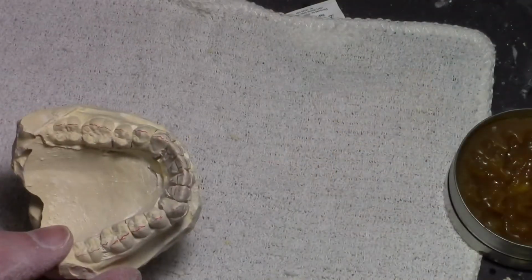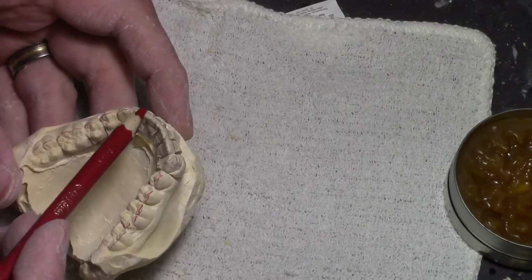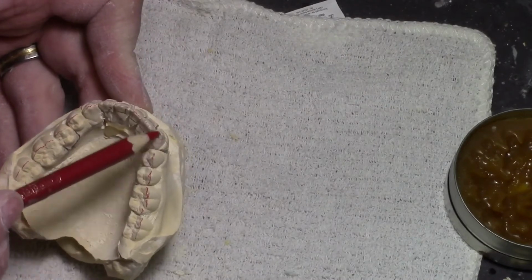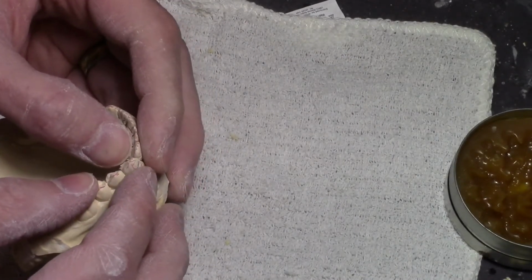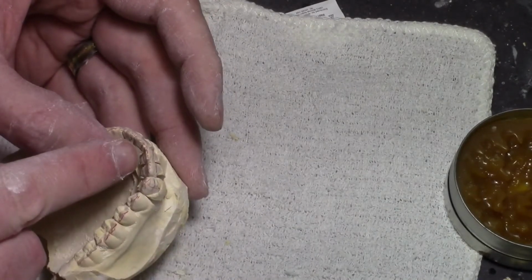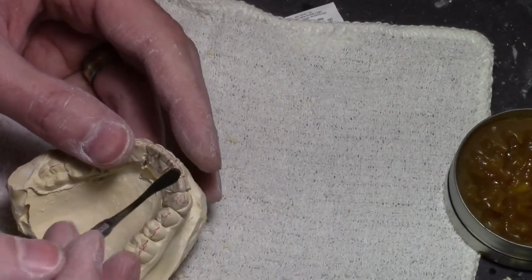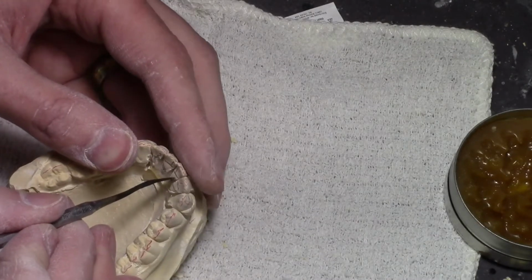So there we go. So if I continue on, now this isn't going to be perfect because this case has some issues. This is still kicked out a little bit, so I'm going to try to push it in, push that 2 out a little bit. This is rotated a little bit, so I'm just going to try and rotate it. There we go.